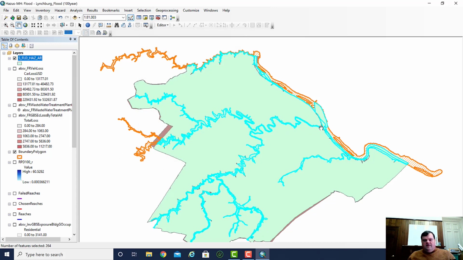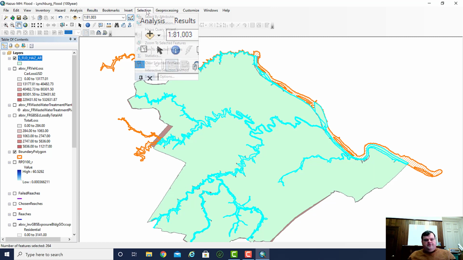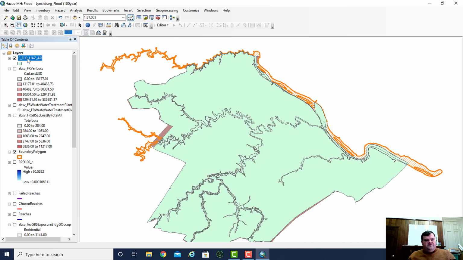Okay, so you can kind of see over my floodplain here. I could export that out. So I think what I'll do is just change the colors. So we'll look at the symbology of the floodplain.